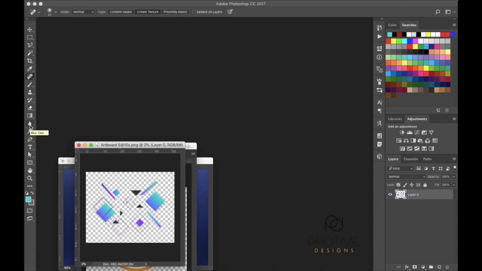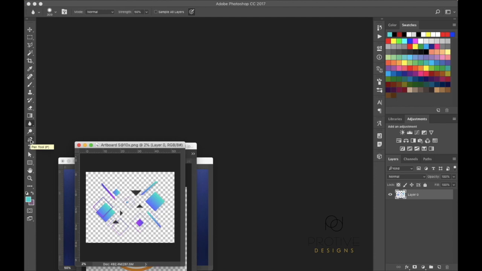So we have the blur tool. We have the dodge tool, blur to blur, dodge obviously to dodge. There are still many other tools under this that you can always check out. Burn, sponge, and you have sharpen and smudge. So then this is the pen tool.